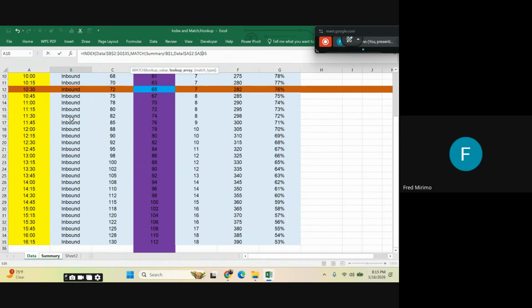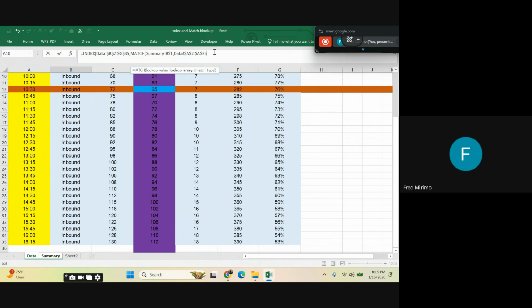Remember, we have the complete lock, which is absolute, and we have the partial lock, which is relative. The partial lock implies that if we intend to drag across and we want that value to change, we'll put the lock after the letter or after the column. But if we will drag vertically, we will put it before. So that is it.